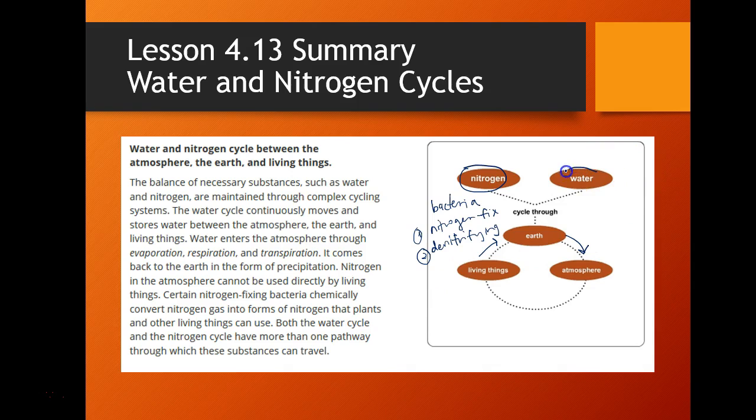We also went over the water cycle, where we went over respiration, transpiration, evaporation, condensation, and then precipitation. Remember, this recycling of the abiotic materials is really important because there's a constant supply of the nitrogen and water that's available, so it's important that they are used and reused again.